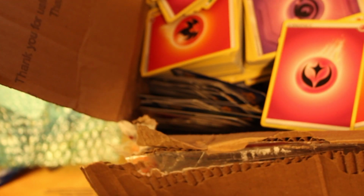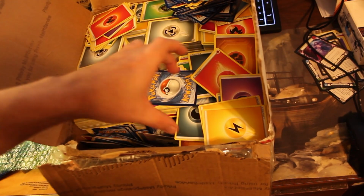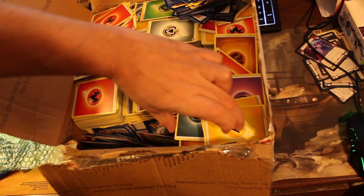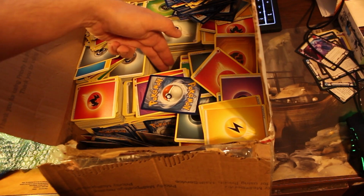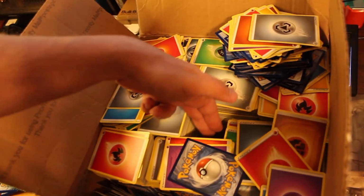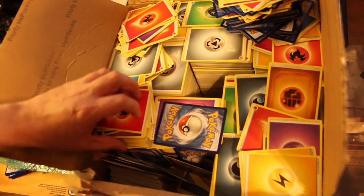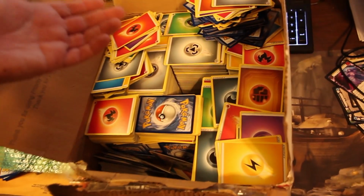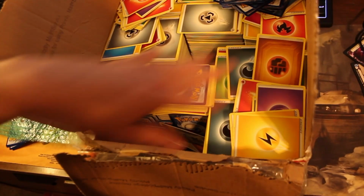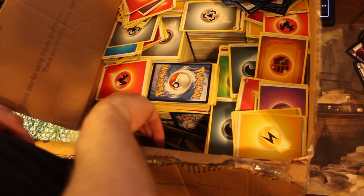But getting down into it, I wonder what it looked like before the customer packed these up. So yeah, they had 4 stacks and 4 stacks and 4 stacks and 4 stacks, and there was this empty spot right here in the middle. I don't know how easy that is to see on the camera here, but it was all stacked higher than the top of the box in order to get as much in as possible, I suppose. And then everything moved around as it got squished around and tossed around by the Postal Service.